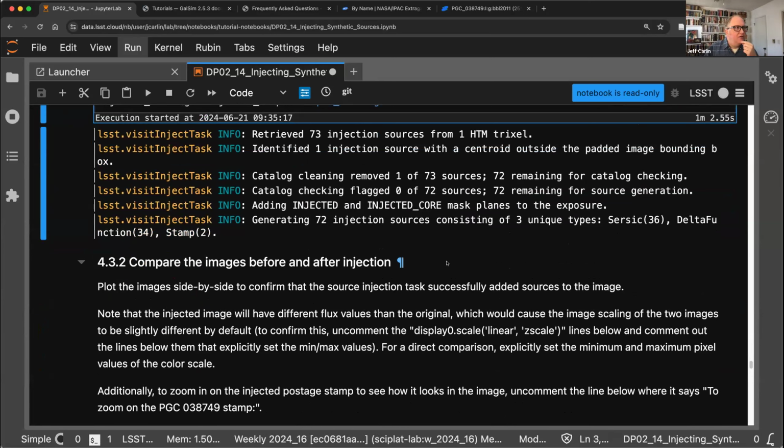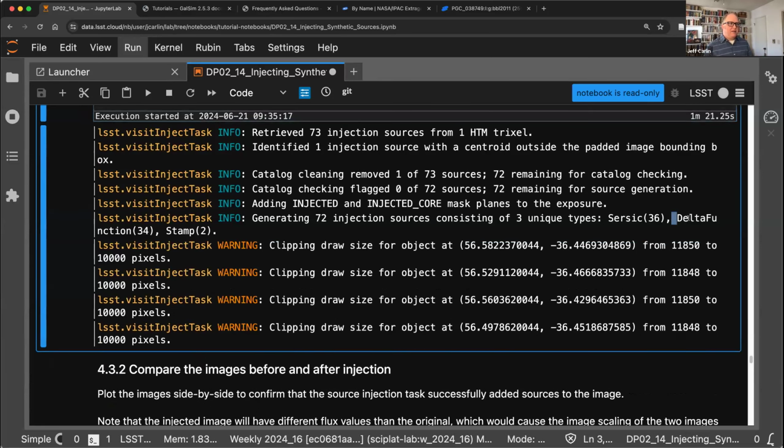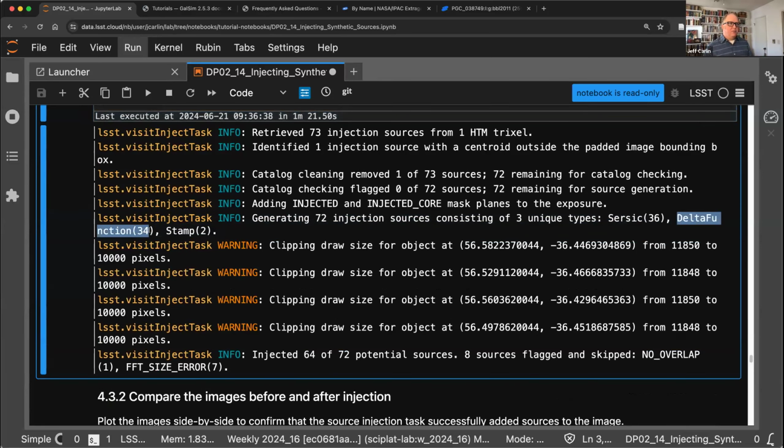I guess we have time for questions while it executes. You can see here that under the hood, it knows how to interpret things: when I said I want star, it knows how to pass a delta function to the Gaussian.